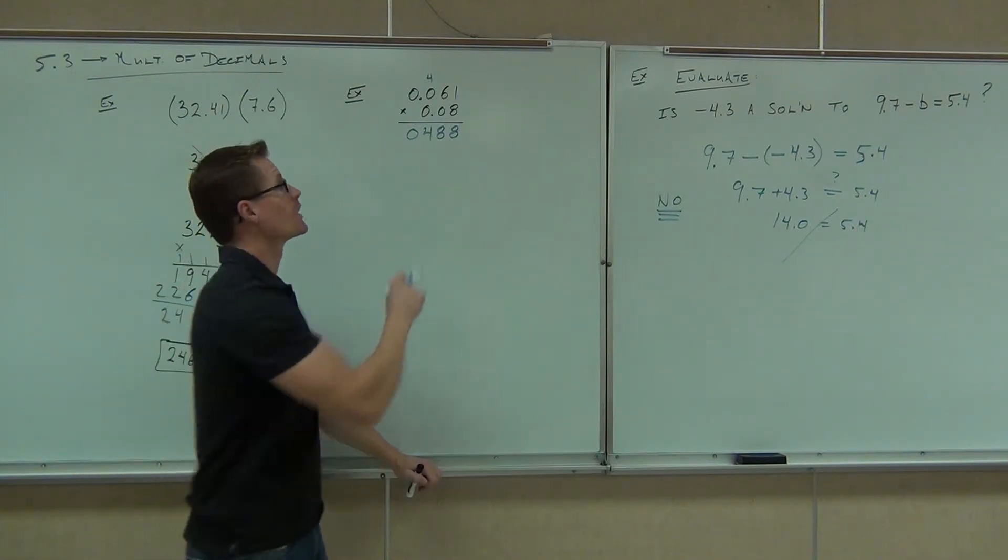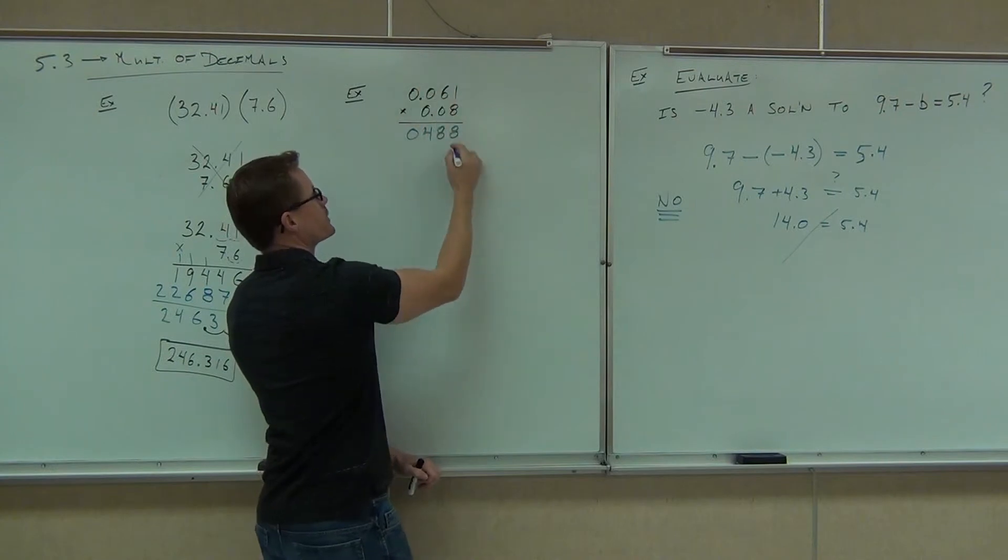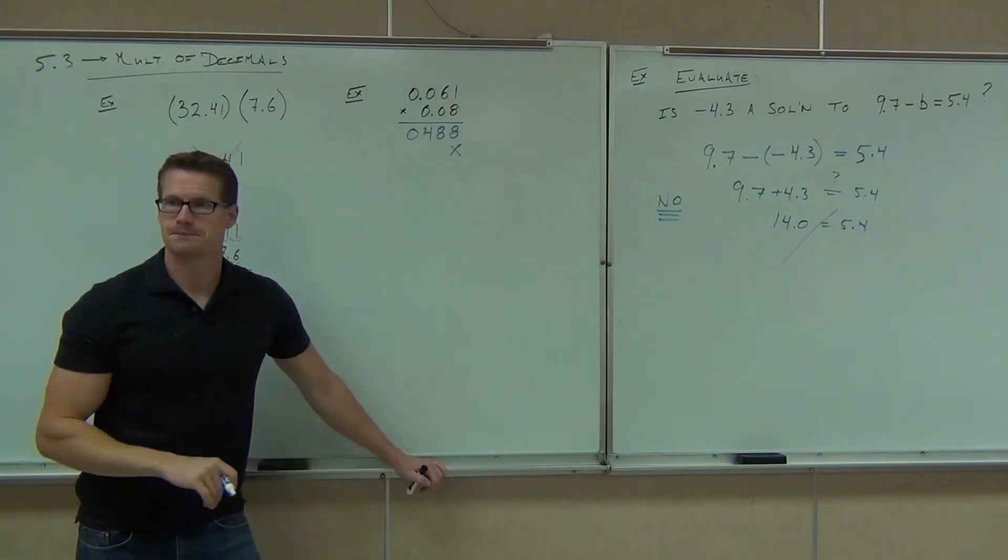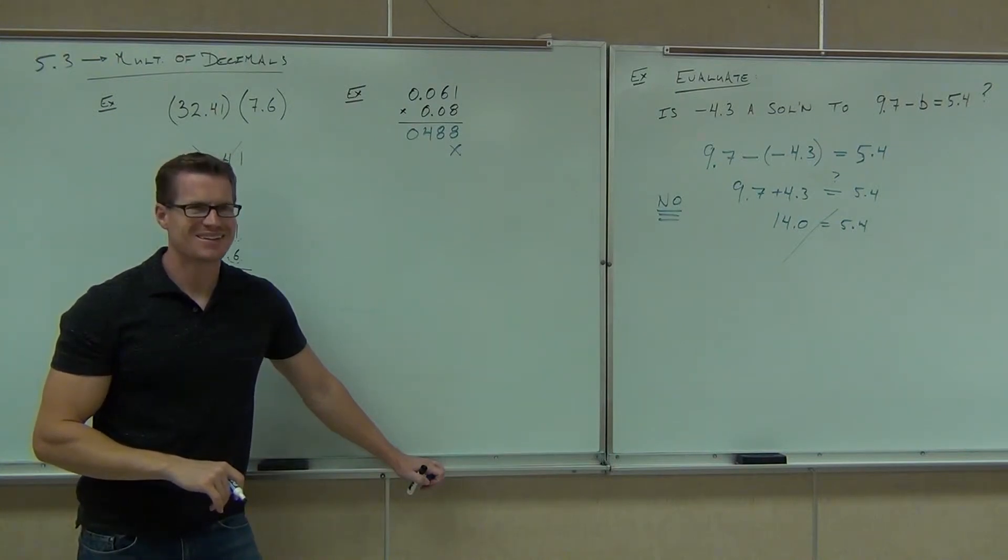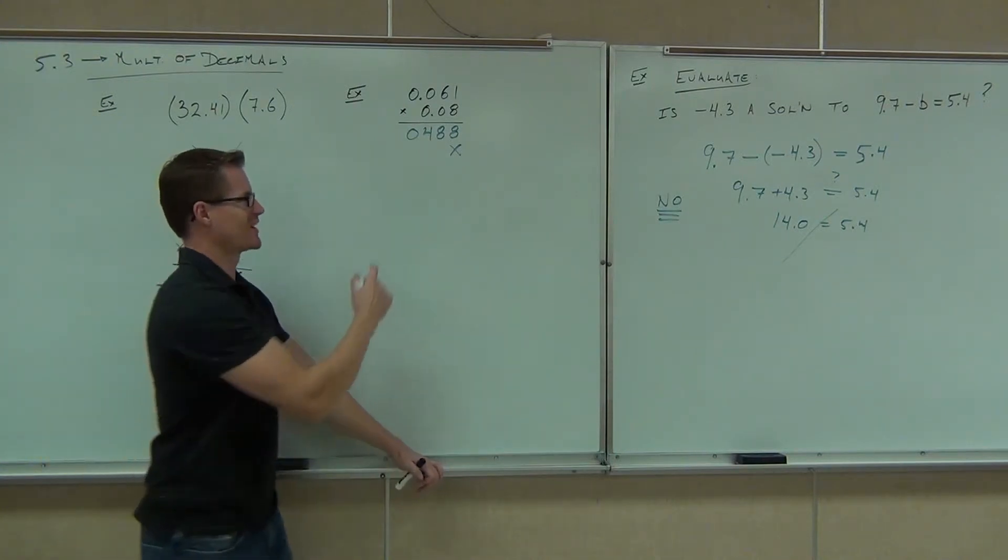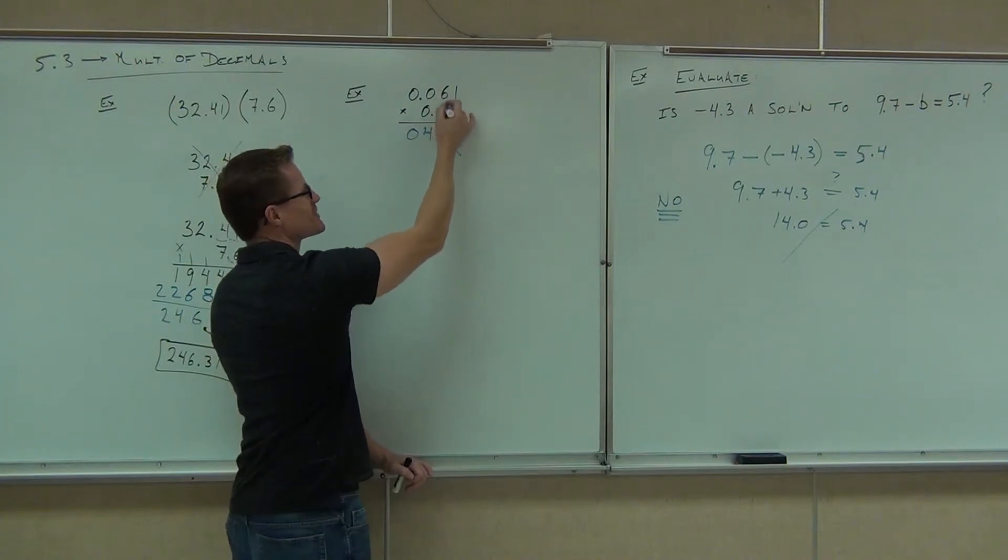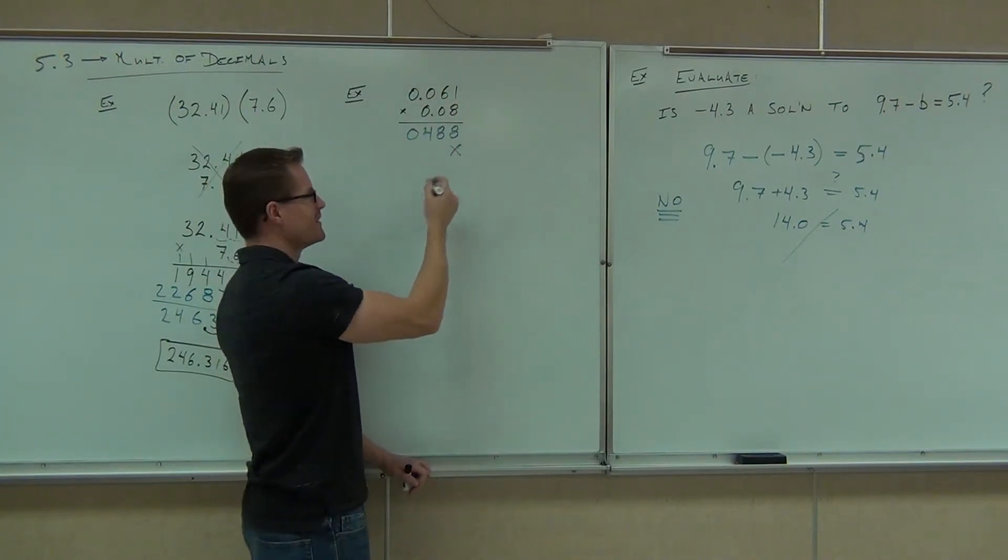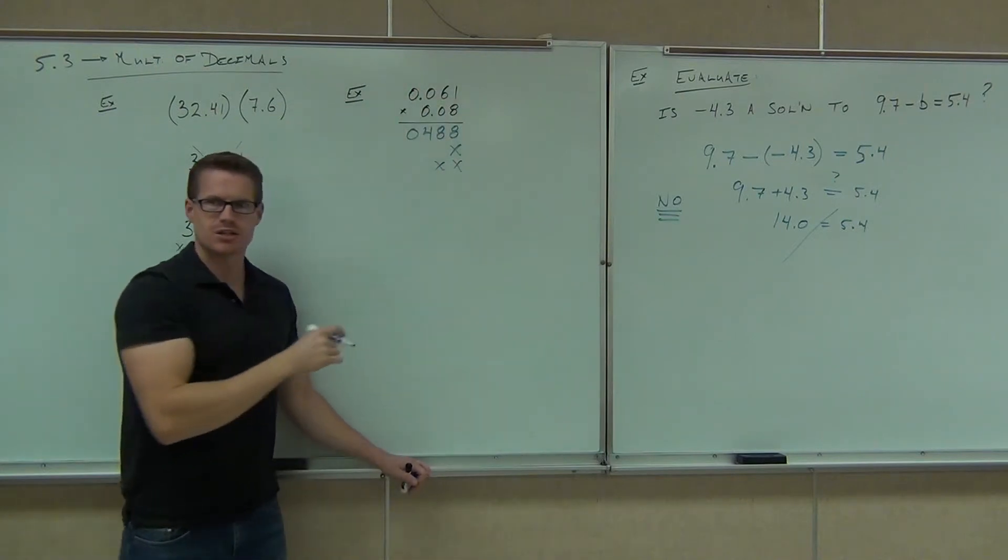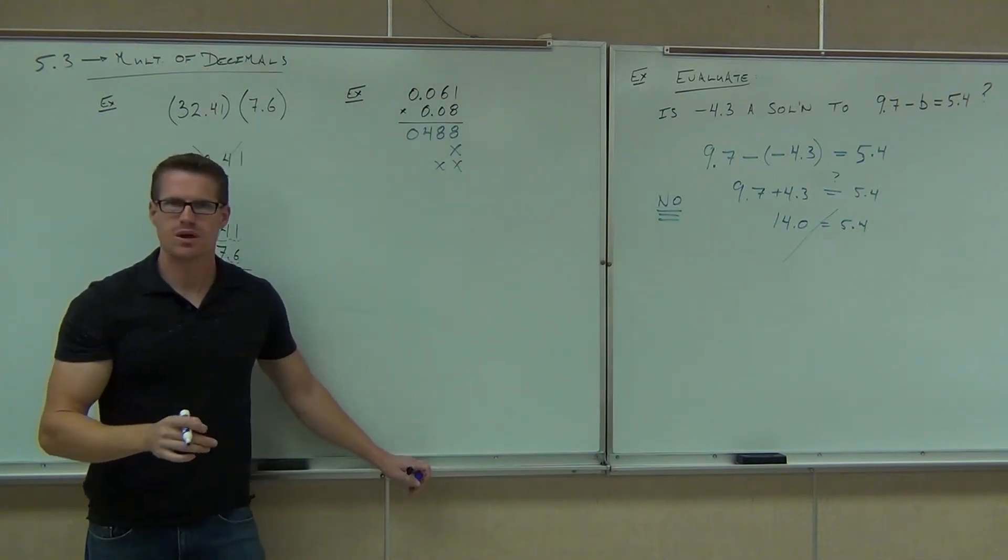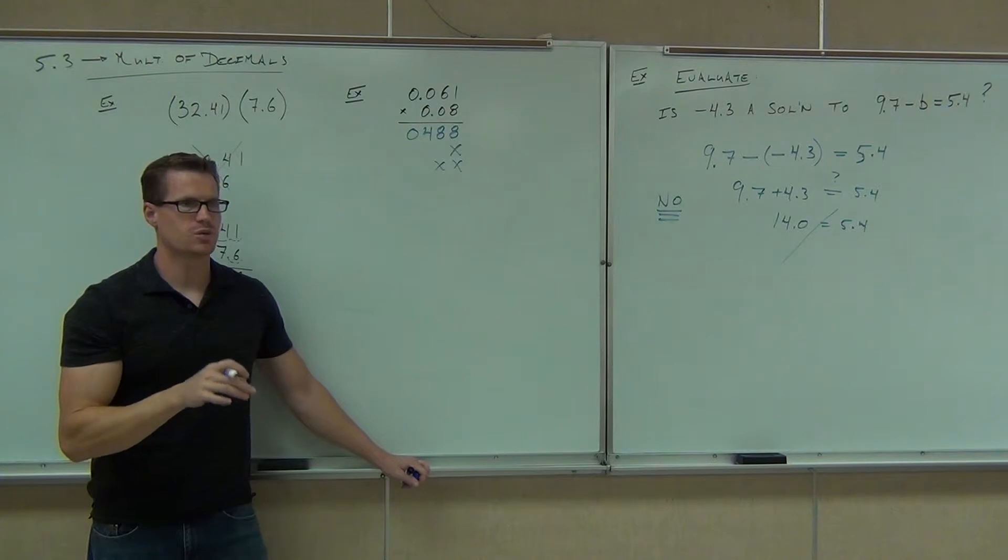What's the next thing we'd do? Place value holder. Place value holder. Great. I like it. Place value holder. Then what? 0. 0. How many 0s are you going to get? All of them. Okay. So if you did this, you'd get 0, 0, 0, 0, right? If I did this one, I'd get 0, 0, 0, 0. Yeah? Do you absolutely need to show those? No. No, not really.